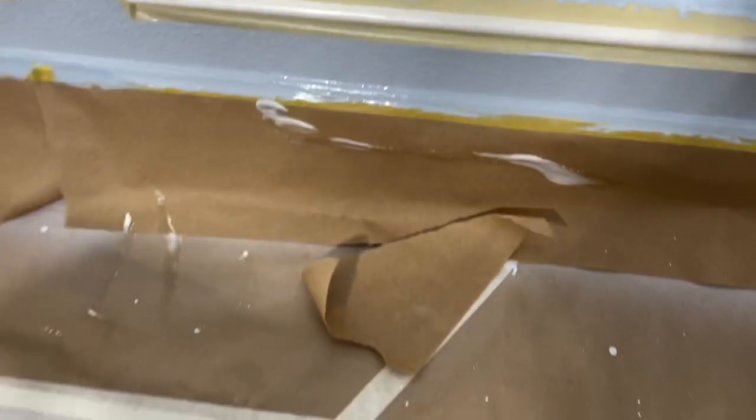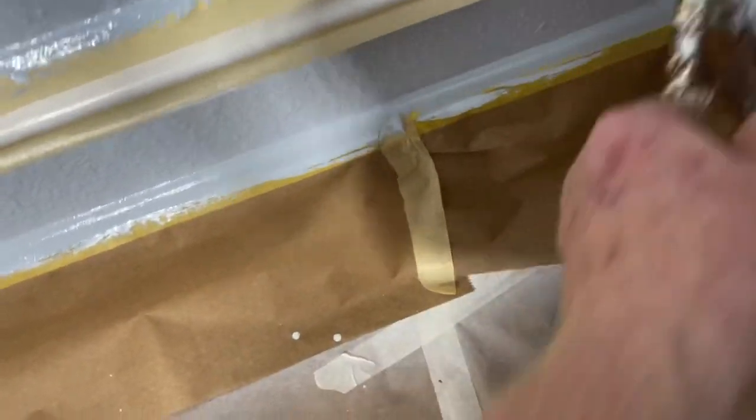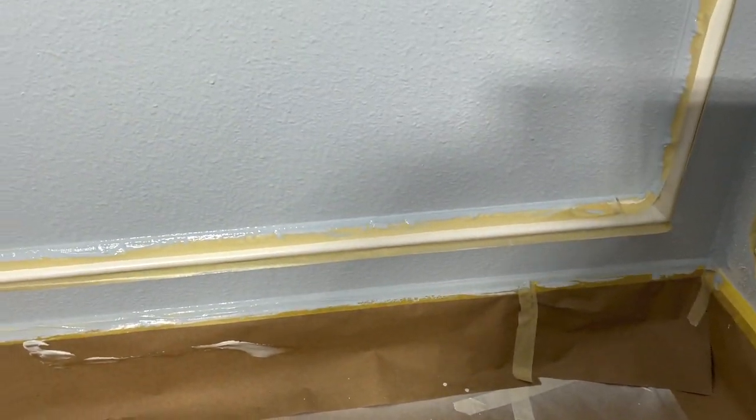If you need to prime, and then paint, well then, you want to do this process twice. If you want to avoid that, prime, paint, and get it all done quickly, all together. And then you'll only have to tape once. Yes, you can do it. You can. All right?